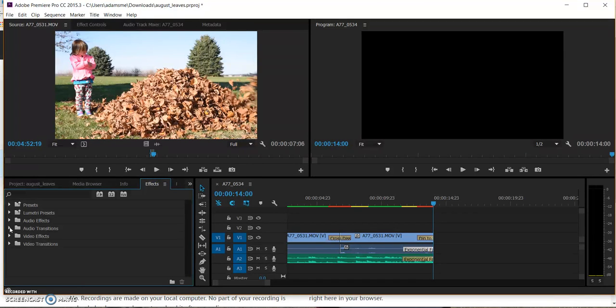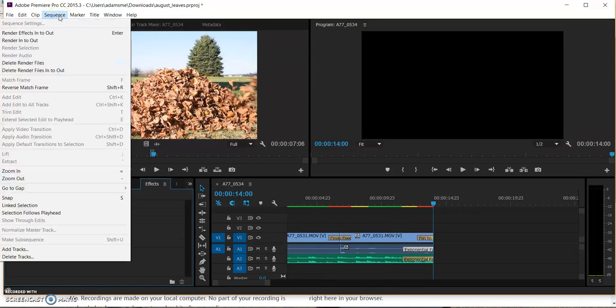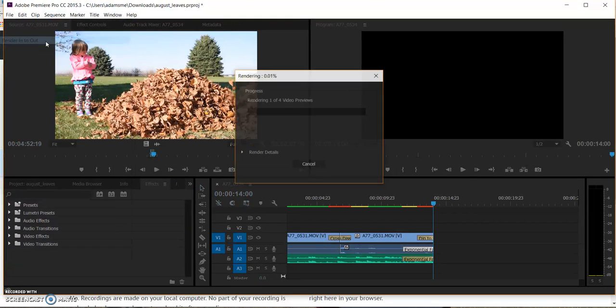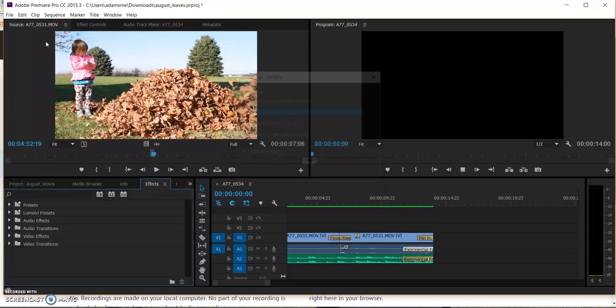So just like in Audition, you want to export it out of Premiere. The first thing you need to do is render everything in your sequence. And that is basically just making sure that the transitions that we put in here are going to work in our video. So to do that, you go to Sequence. I want to render the entire video. So I'm going to select that and see where these red lines are. Now they're turning green. That means the effects are rendered.